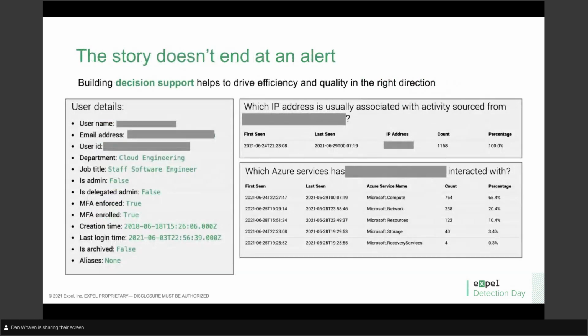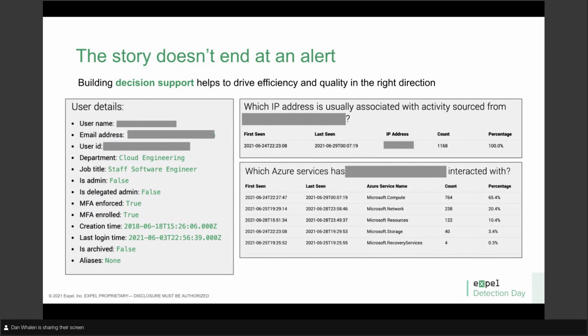And to build on that as well, another lesson we've learned at Expel is the story doesn't end in an alert. Producing an alert is really half of the equation. The other half is what happens when that alert shows up, who's looking at it, and do they have the right information to make the right call quickly. And so we've invested a lot of time in this part of the problem at Expel, and we call this decision support. And so what you're seeing here is an example of producing decision support along with an alert that helps our analysts come to the right decision more quickly without having to pivot around to a bunch of different consoles or systems to come to the right conclusion.